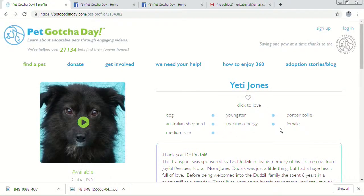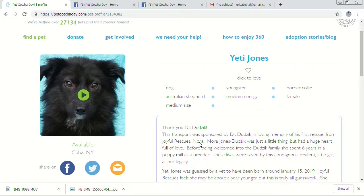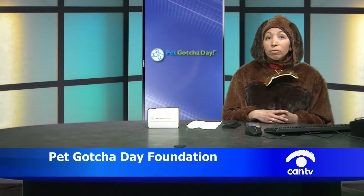Here's Yeti Jones. Yeti is a Border Collie Australian Shepherd mix and you can see how cute he is — he's a youngster. It looks like he was transported. Oftentimes pets are located at shelters where they run out of room. One solution is people can foster animals, or pets can go on a transfer from one shelter to another, either within the same state or a different state. We recently facilitated a transfer of pets from a southern shelter up to the Chicagoland suburbs so they could go to a rescue with a foster home and find their forever family.